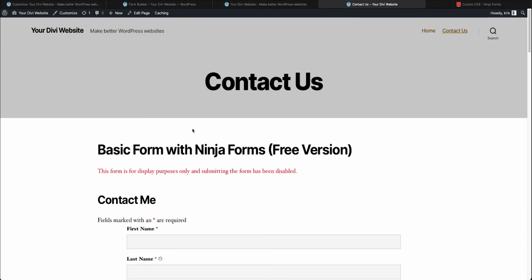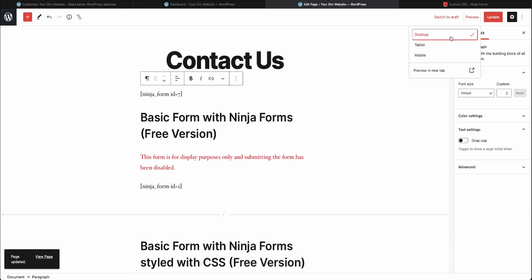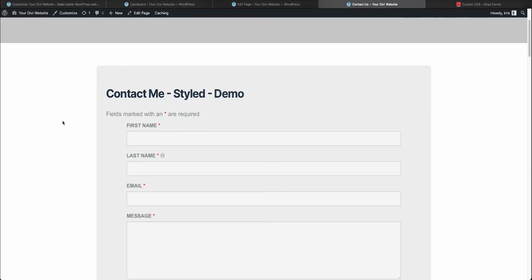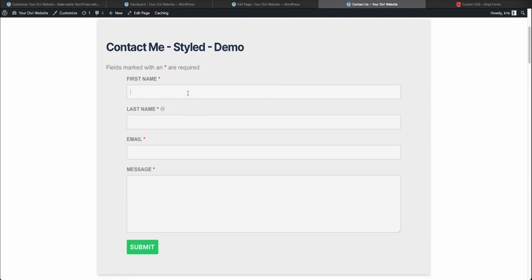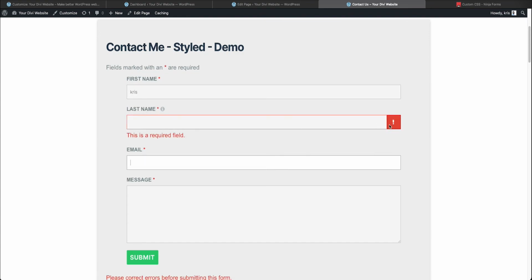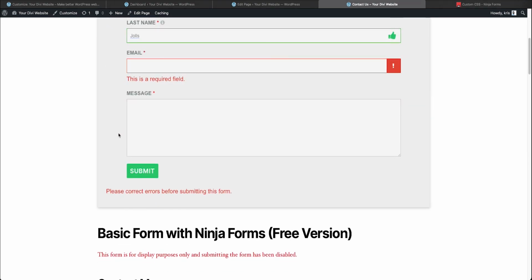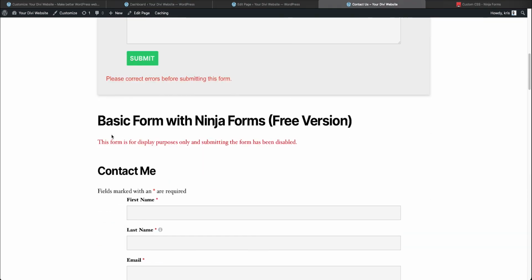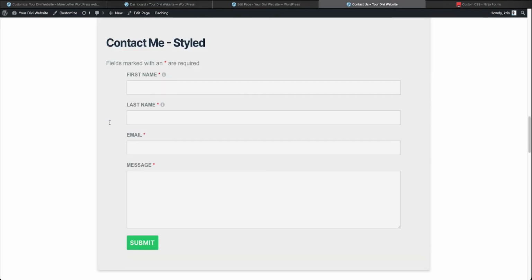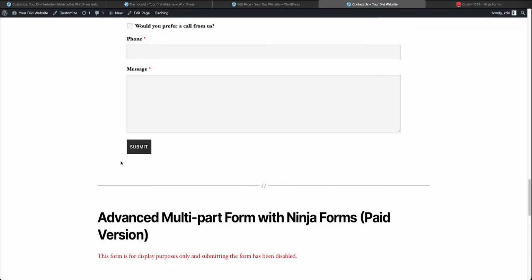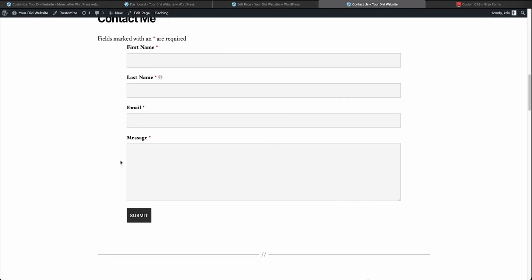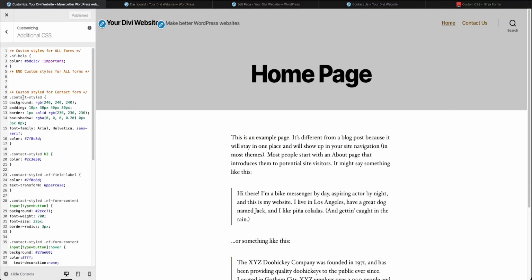So the last thing we want to do is put our demo form into our Contact Us page to see how it all looked out. Let's go ahead and preview our page, and you can see it's right here, Contact Me styled demo with everything in it. If I put my name, it should go through just fine. If I forget to do my last name, our styles come in. If I put in my last name, you will see that the thumbs up is given. If we hover, our button works, and you'll see that our classes have not been transferred to these other forms. Okay, the only thing that has been transferred to these other forms is this little icon here. Okay, remember, we didn't use our custom CSS class for the icon, and we used it for everything else.